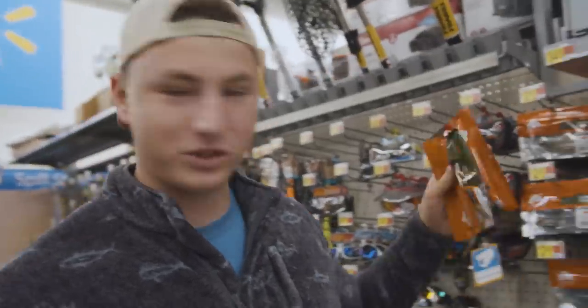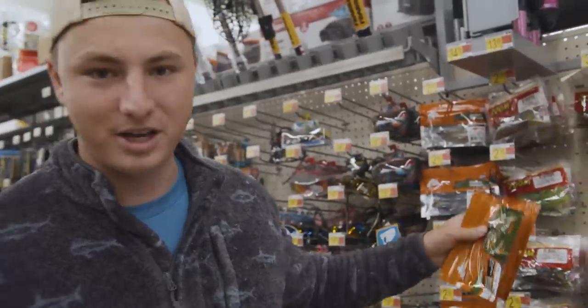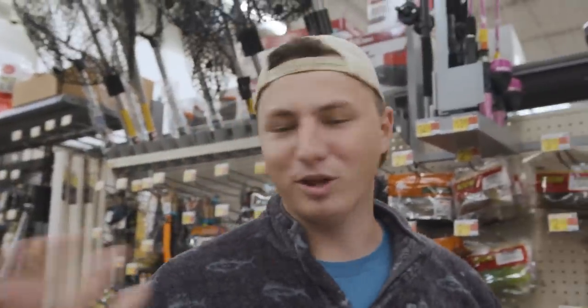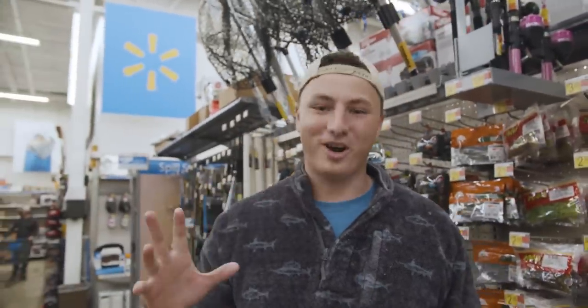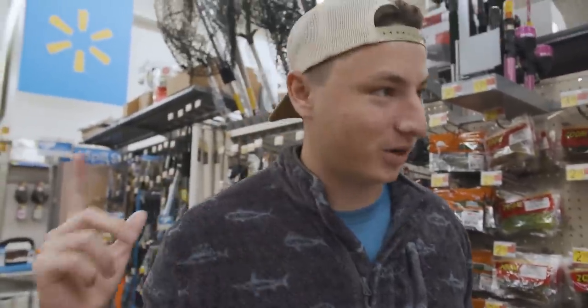So yeah, these are the new ones. They also have old Walmart baits that have been around in stores for a year. All of these are super cheap too, like $1 and $2. And the rattle traps they make, which I love rattle traps, you guys already know that, are also probably the cheapest rattle trap you can buy. I've used them before and they're all right. They sound cool. The problem is the hooks, but we're gonna get some of those too.